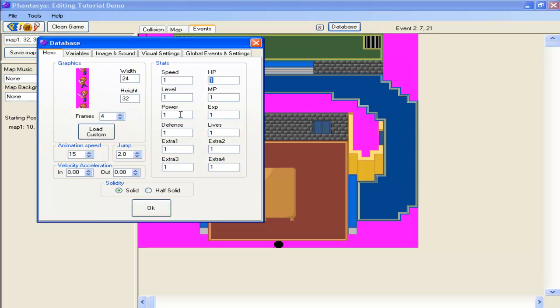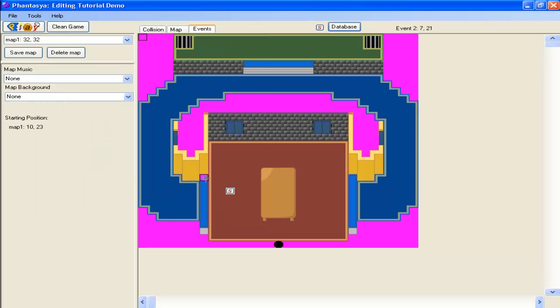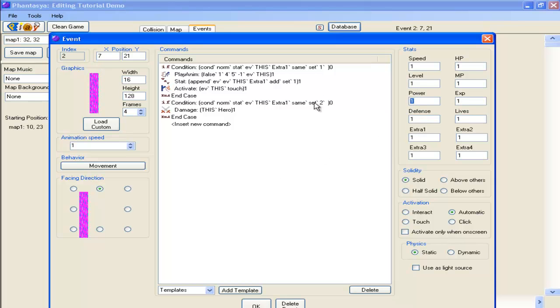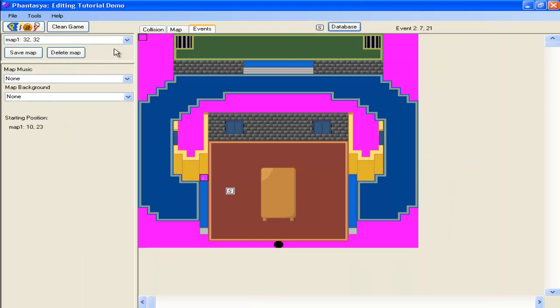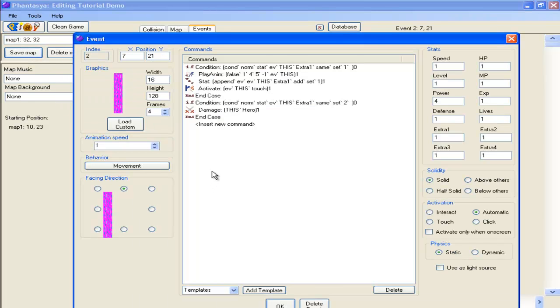So let's set the things a little. Let's put 2 defense, 5 HP should be okay, and 4 attack. That should be fine. That should take about 3 hits to take you down. Still, though, there won't be any visual effects at this point that we can see, and the game doesn't even know to end once the hero is under 0 HP so far.